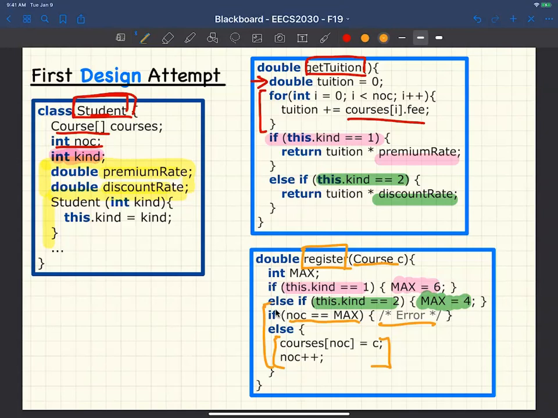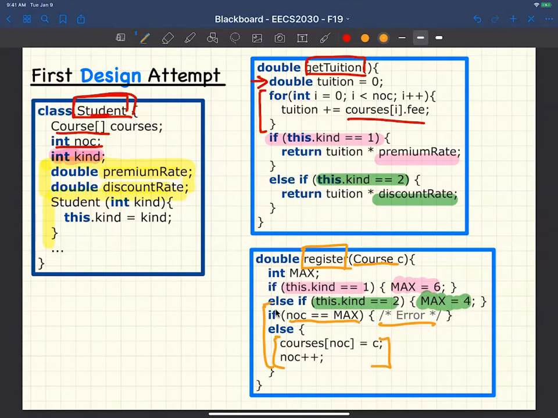So why would this design be bad? Why is it bad? It might work, it compiles, it might pass all the test cases, but why would it be bad? Okay, I'm going a little bit forward here. This may not be so relevant to exactly this course, because in this course you're supposed to learn programming.